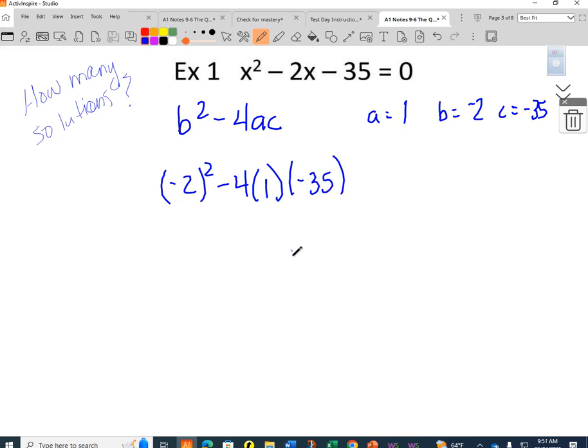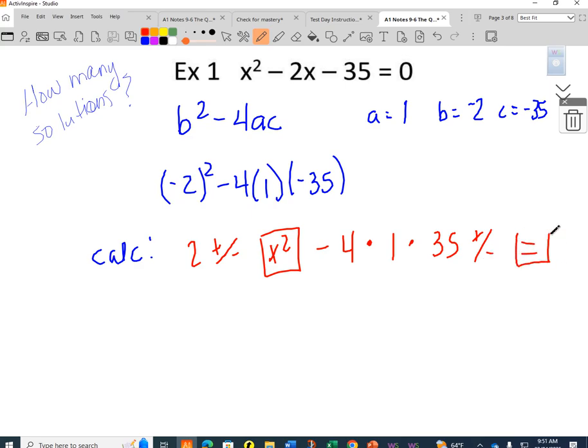And you can do this on your calculator. So I'm going to show you doing it on your calculator. If you don't have a calculator, you just get one now. Anybody that doesn't have a calculator? There needs to be one that we use in class because that's the one you can use in any course exam. So if you do this on your calculator, we're going to use the positive negative button, 2, x squared button, minus 4 times 1 times 35, positive negative button, and then the equals button. What do you get? What'd you get, Jaden?